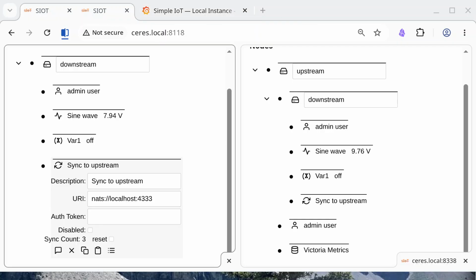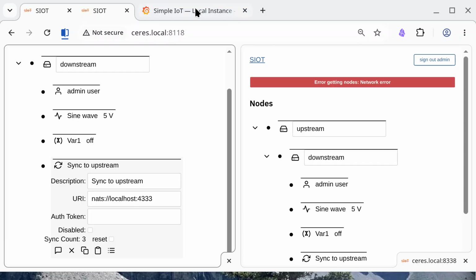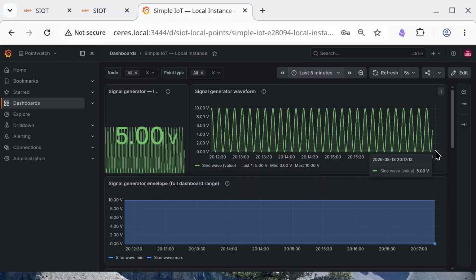So another thing we can do is shut off the upstream node. So I'm going to kill the upstream node, and you'll see it go offline pretty soon. And if we look at our graphs, we'll notice that data quits coming in again because we're saving it to a database in the upstream node.